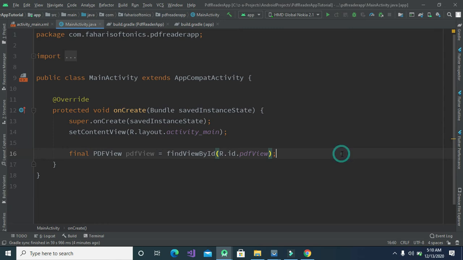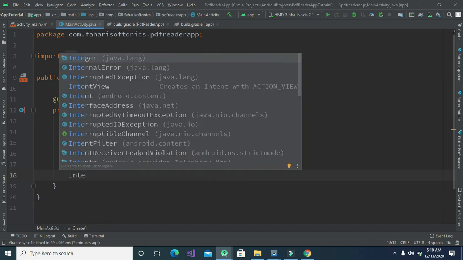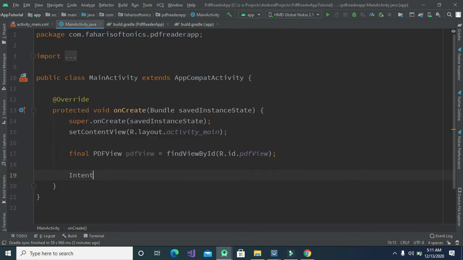When we open this activity, our Android phone's file system, when you click the file you want to open with this app, will send some data to this activity, which we retrieve through the intent. So I'm going to say intent is equal to this.getIntent.